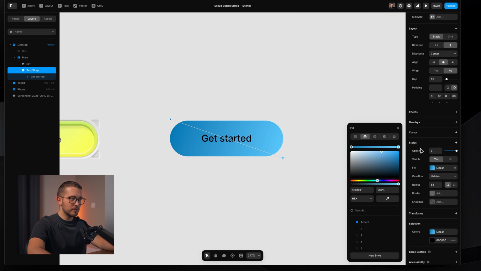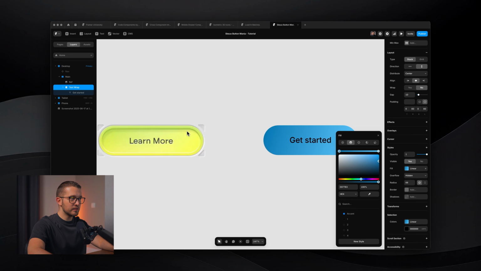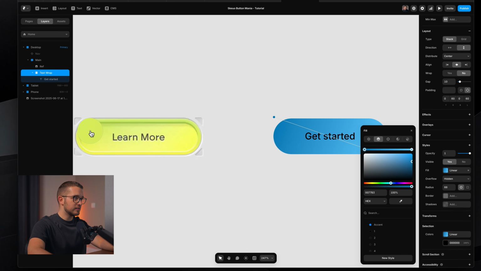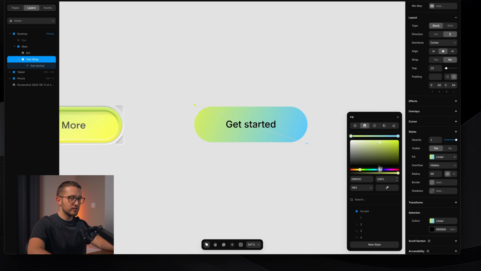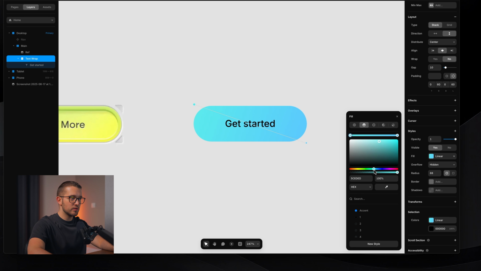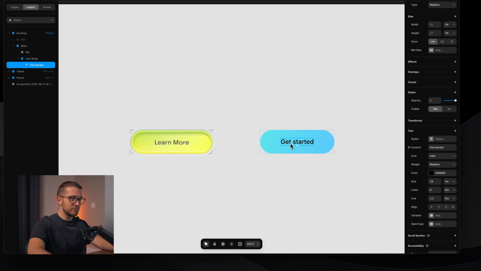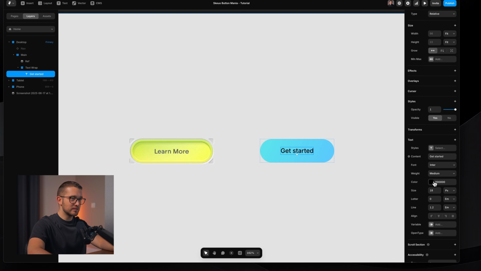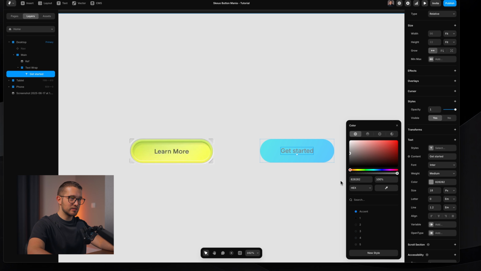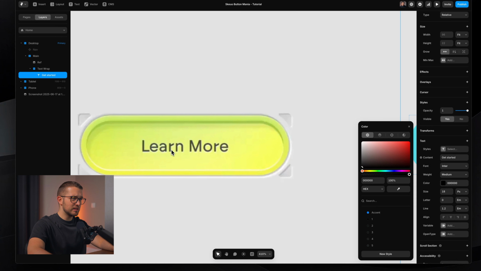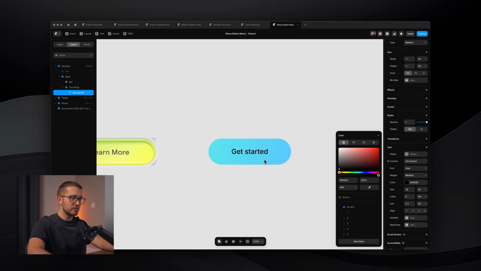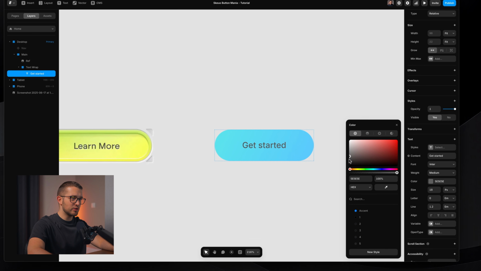So we have a point on the bottom right and the point in the top left, and the top left point will be getting this color here, but then changing that to a different hue, maybe something like this. I think that looks great. Now I'm just thinking, what should the color be on the text layer? Because white is not great. It's going to be dark. But you can see that it's not completely black here. It's a little bit more like grayish.